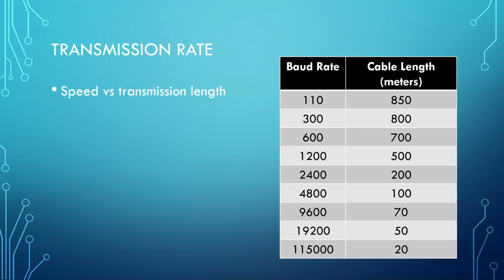It doesn't really matter. That's what happens with the distance we can communicate with serial communication. So this goes back to the whole question of why our cable length affects our baud rate, and that goes back to the whole transition. Why can we not have this exchange from a high voltage to a low or negative voltage? Why can we not have that instantaneous positive 5 volts to negative 5 volts?